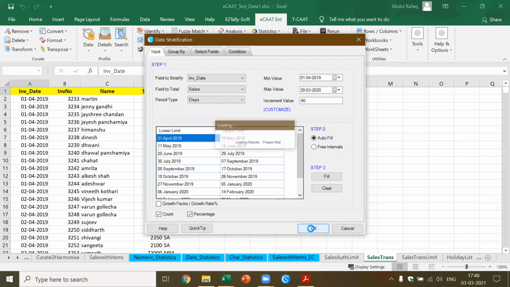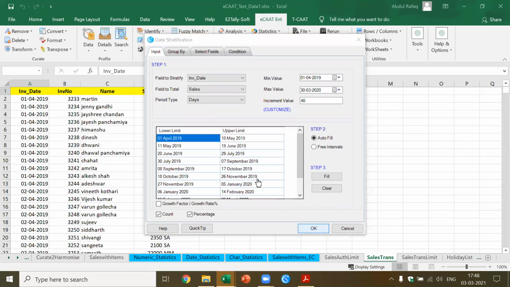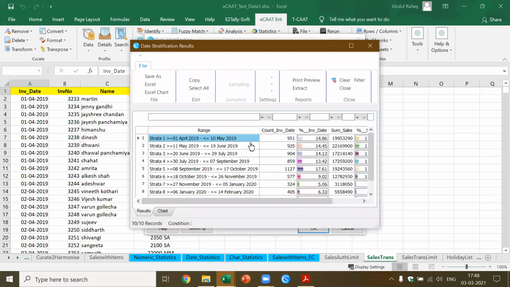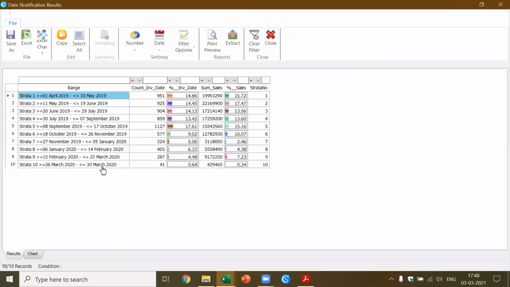Now, based on this, you should be able to analyze the data and get the complete breakup for each type of data. Now, if you see here, in a few seconds you got it. This is where I said the simplicity and the power of the data analytics tool comes in compared to Excel. Now, I'm able to get what is the first, from 1st April 2019 to 10th May 2019. What is the percentage? What are the number of records?